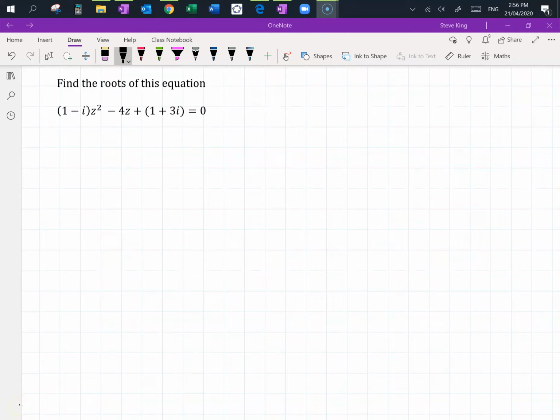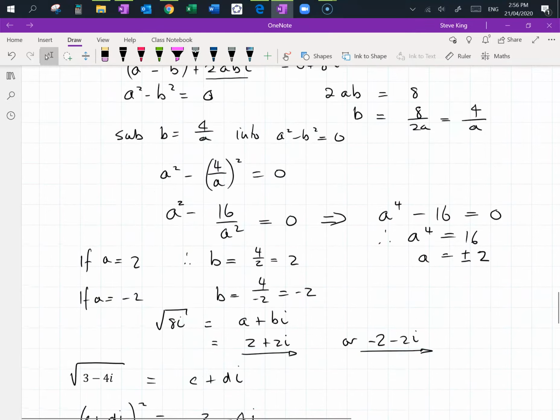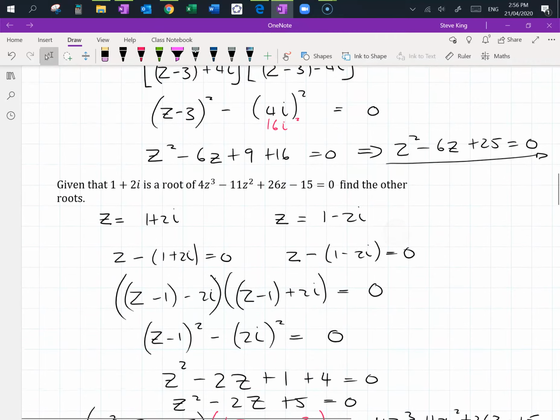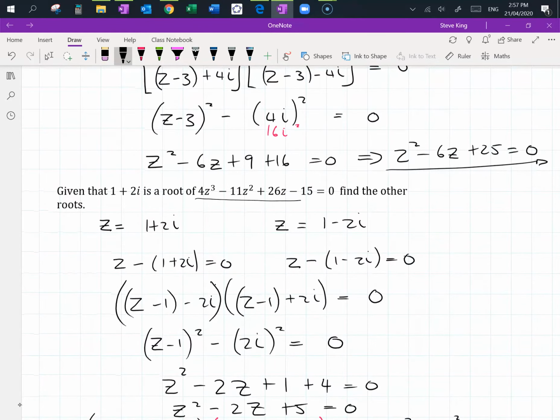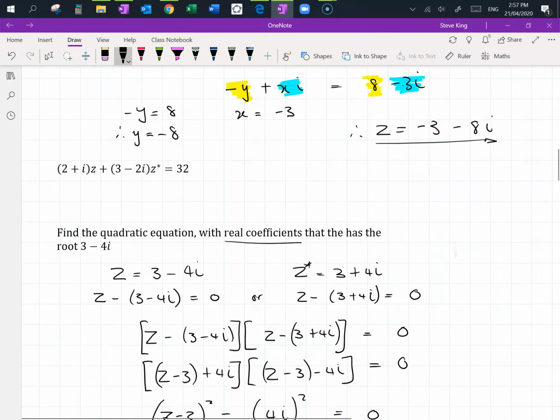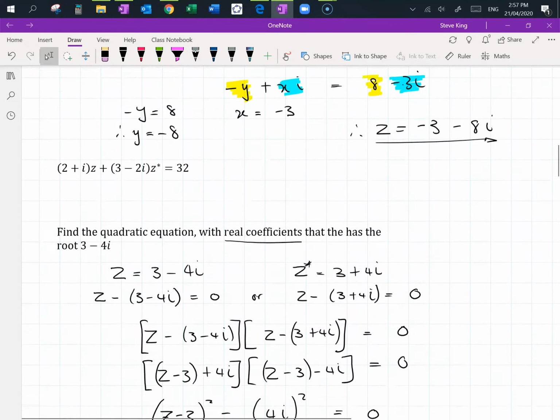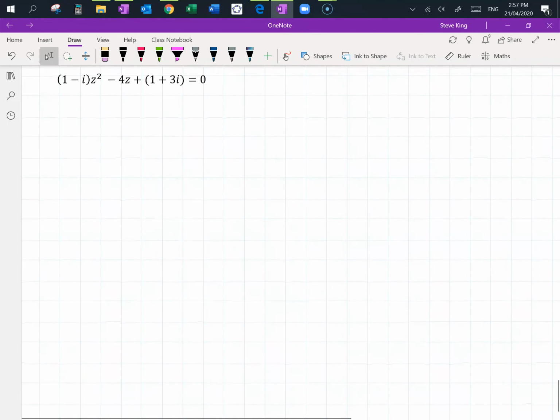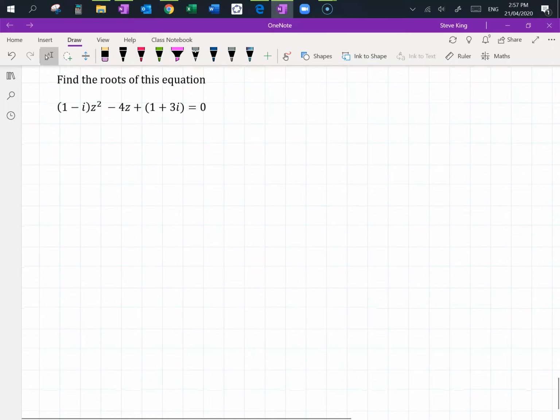Hi, in this video we're going to look at the roots of an equation, but it's a different type of equation to the equation that we had before. The equation that we dealt with before was an equation where the roots were real. If I go back and find that equation, we've done a lot of work, haven't we? We're looking at the roots here. Each of those coefficients was a real number. So we're looking now at an equation where the roots are not real. How do we go about tackling this?